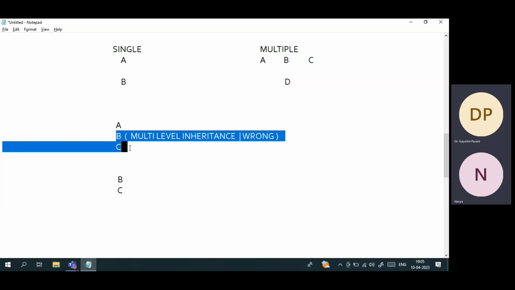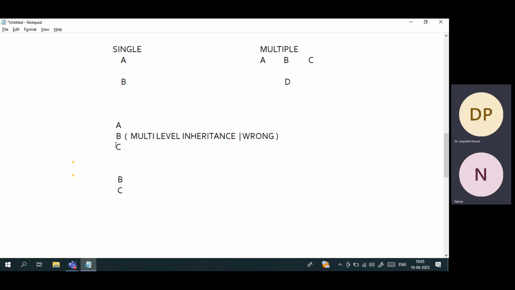So in real also, class C does not know what properties B has got from its parent. Got the point? So in that direction, there is no concept of multi-level inheritance. It is single only. C is acquiring properties from B. C will get all properties of B. I don't know whether B has earned it or B has acquired it from someone else. I'm least bothered. So that's the reason your multi-level is nothing but a repeated application of single inheritance. Got the point? Yes, sir. And if you do some permutations and combinations, all other remaining three, you will get it.